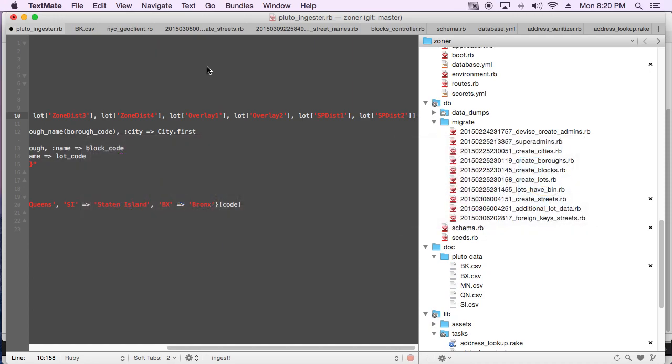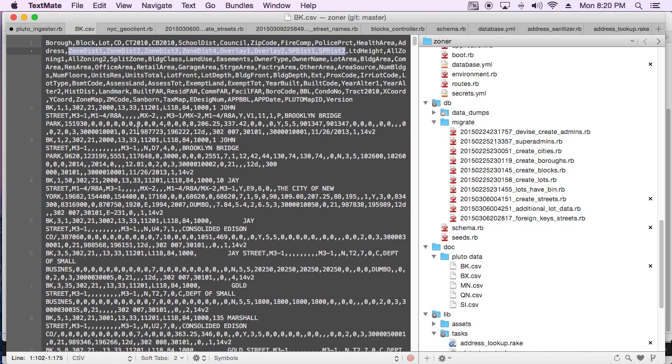Okay, so I'm going to format this as an array. Some of these are going to be pretty blank. I'm not sure if that will give me a nil or an empty string.